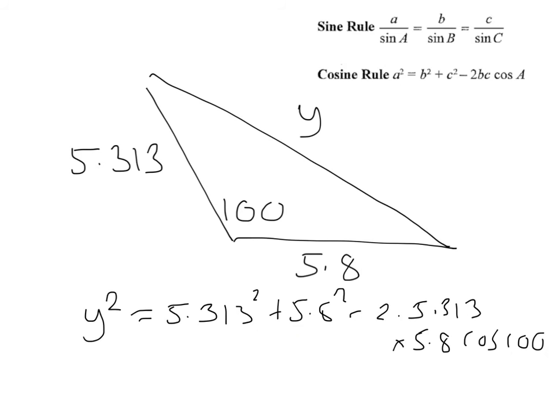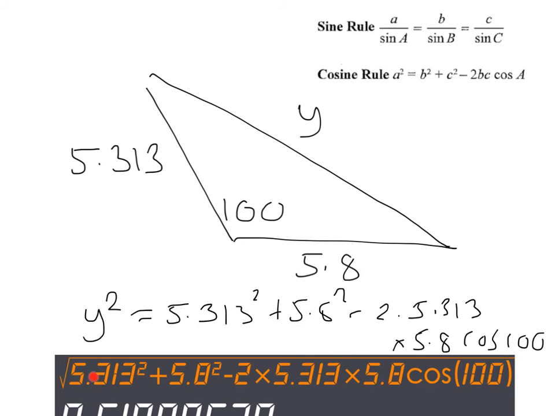So I've entered in where I put the numbers into the calculator. Because the cosine rule gives us a squared, or where I've used y for a, I need to square root that to get the final answer. You can see I'm following exactly the formula. It can be entered into the calculator in the following way, and then that will give you an answer of 8.518, but we were asked to do it to 3 significant figures, so the correct answer for the length that we required was 8.52. And that's your answer.